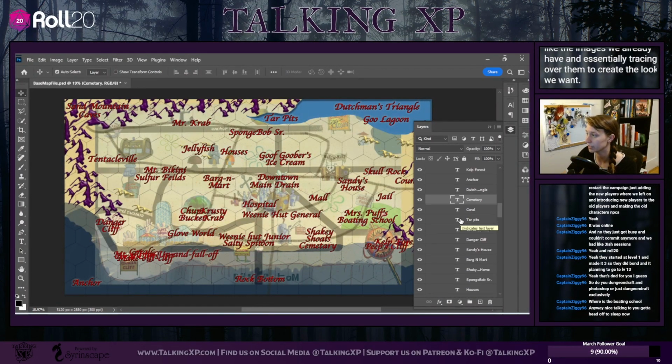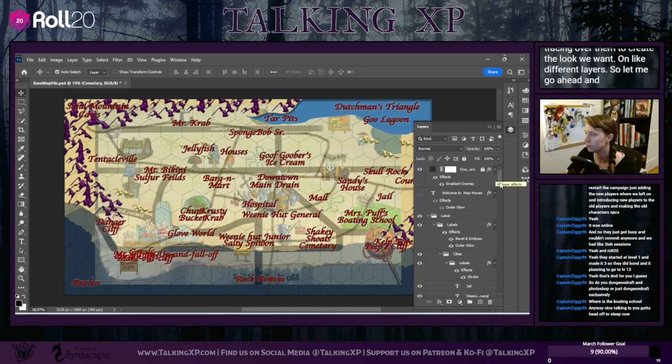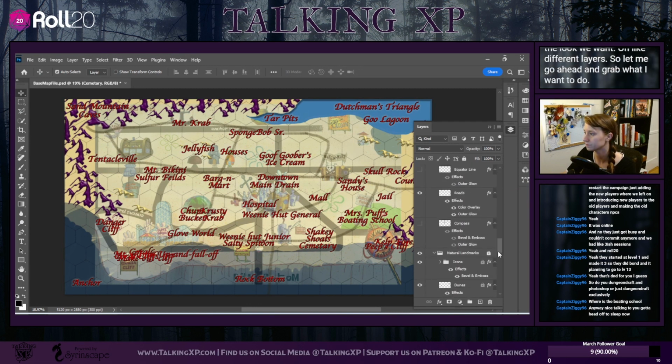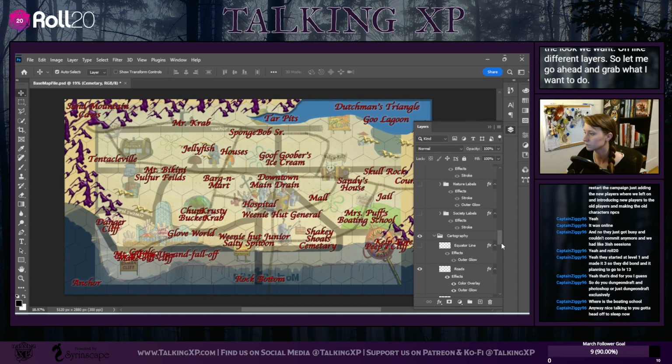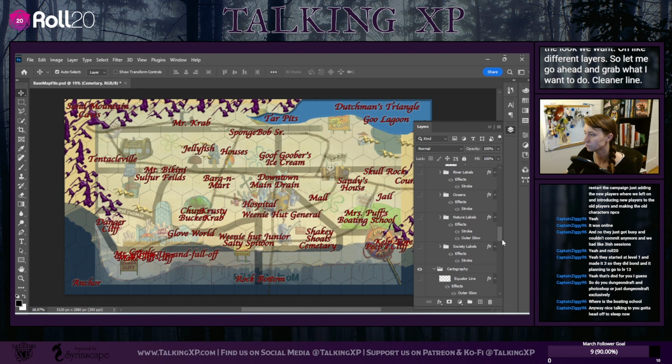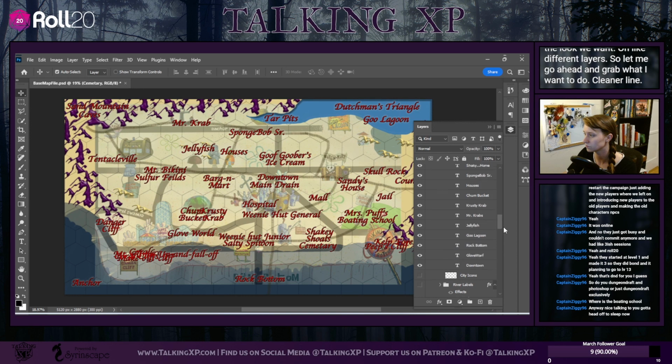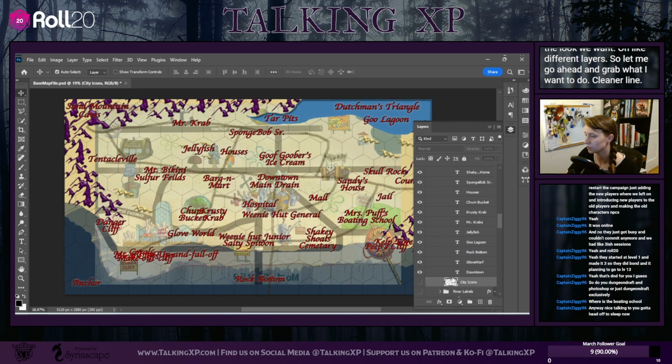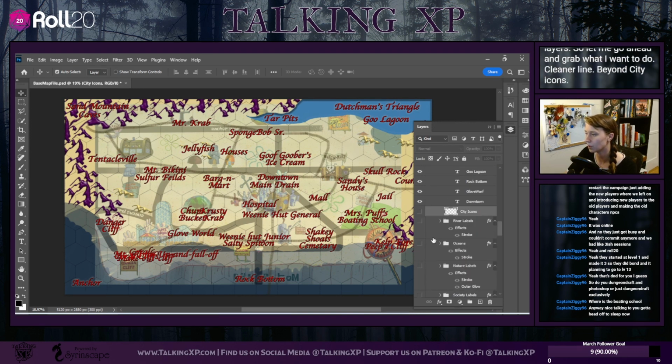on different layers. So let me go ahead and grab, what do I want to do? Line. Beyond city icons. But I'm probably going to draw these on multiple different layers just so that they make more sense.